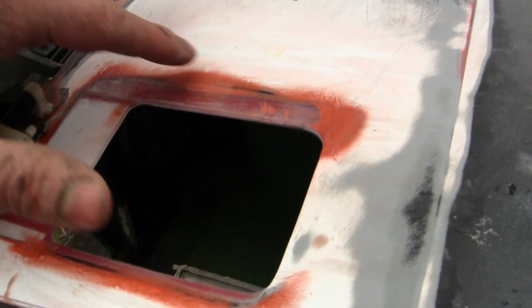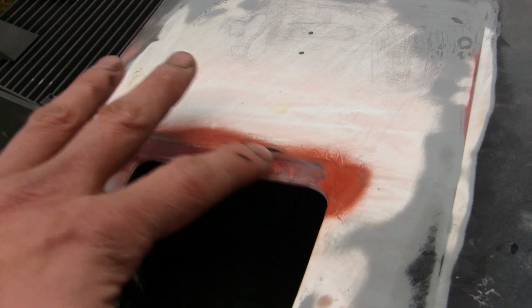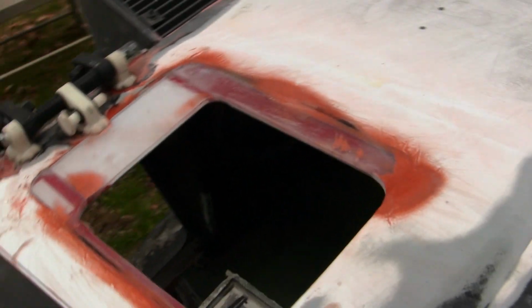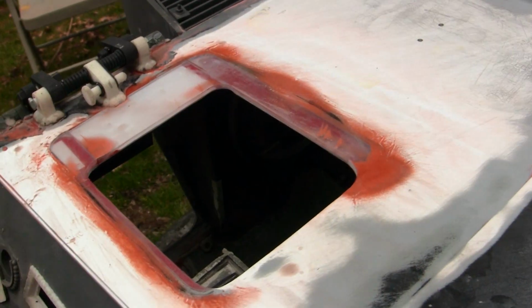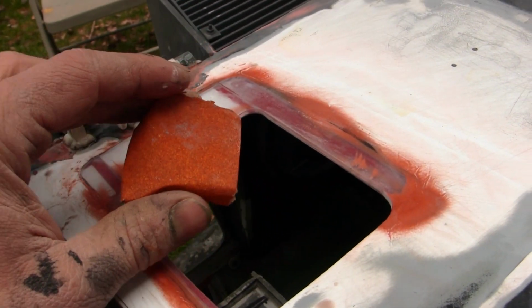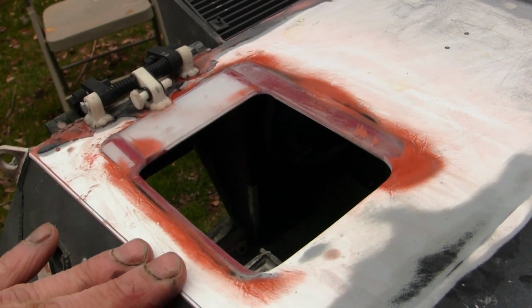In addition to the putty, I also went ahead and applied some thick super glue into some areas. I had a few little pinholes left over from just the putty sanding procedure. So at this point here, the sanding is mostly done, but I am going over the panels again with some wet sanding just to make sure everything is as smooth as humanly possible.